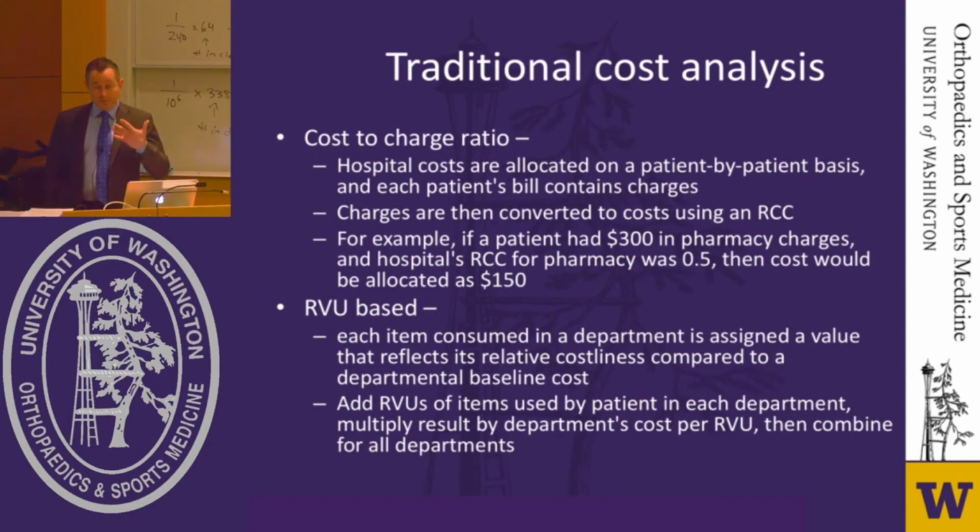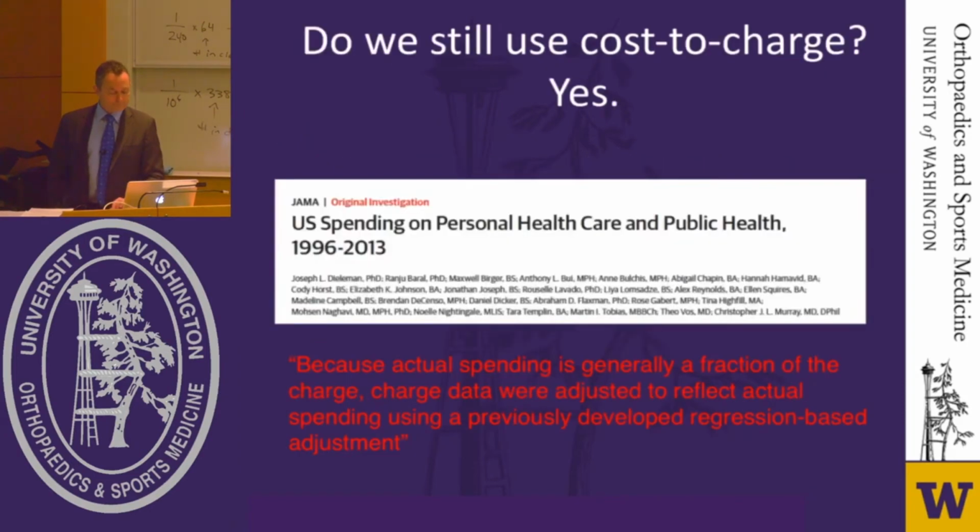Now, try as I might, I can't come up with anything other than saying this is just a lot of, it costs $1,000 because we say it costs $1,000. And I have tried very hard to figure out how they actually come up with this, and I've really never come up with an answer.